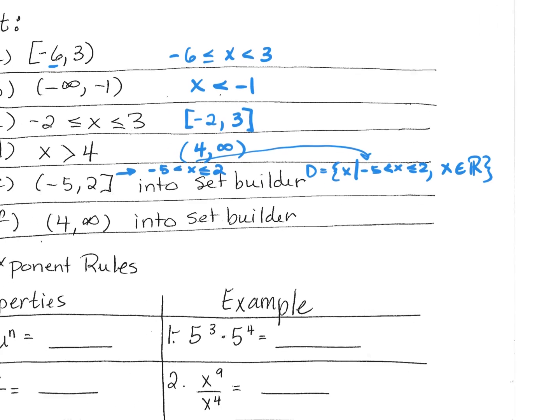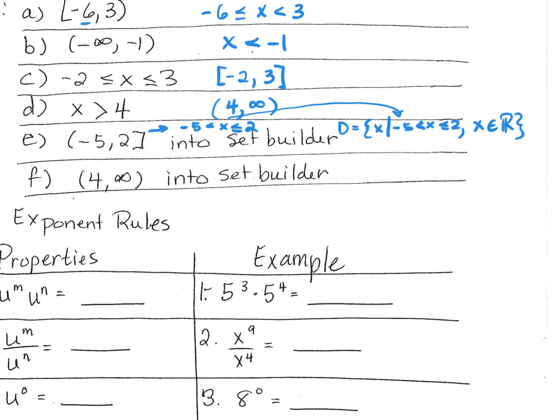Okay? So see if you can do number 4 on your own. I'm sorry, F. Why did I say number 4? Oh, because it starts with 4. Write 4 to infinity as an inequality and then put it into set builder notation. Okay? The other reason I record the notes and post them is because if you're one of those people who can't write and learn at the same time, that's fine. You've got the notes to go back and listen to if you need to, okay?